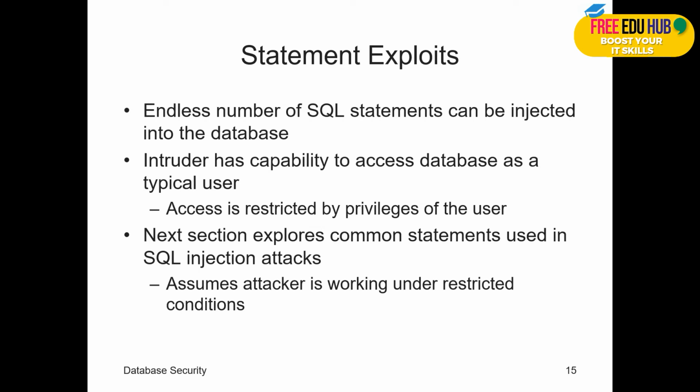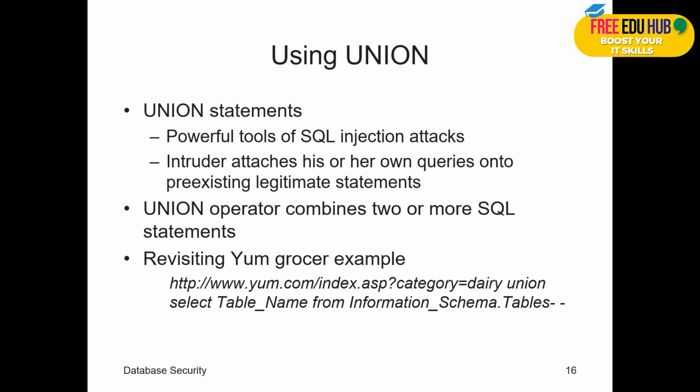The next section explores the common statements used in SQL injections, assuming the attacker is working under restricted conditions. So union statements still work in that. Now, a powerful tool in SQL injection statements: the intruder attaches his or her own queries onto pre-existing legitimate statements. The union operator combines two or more SQL statements and then executes them all together.